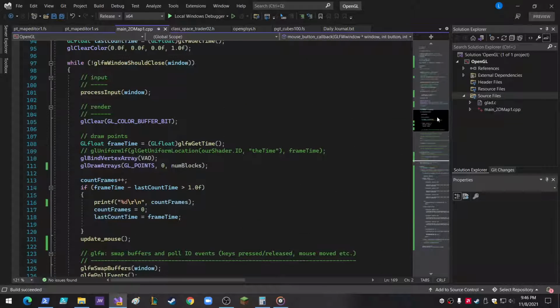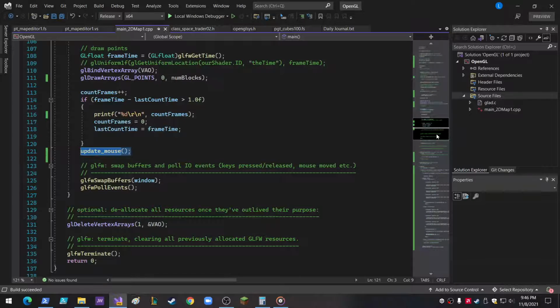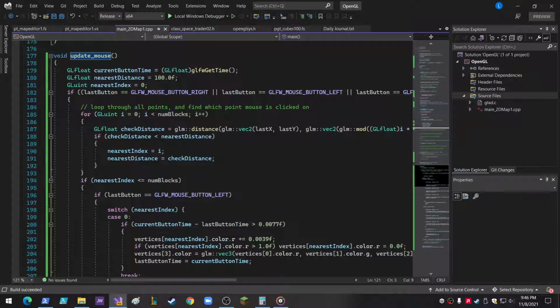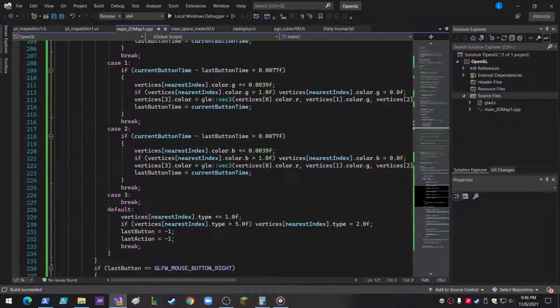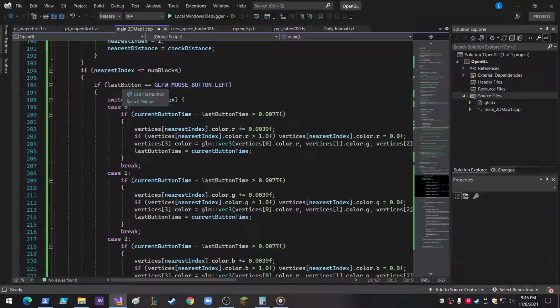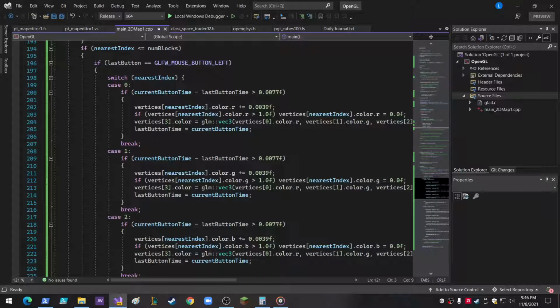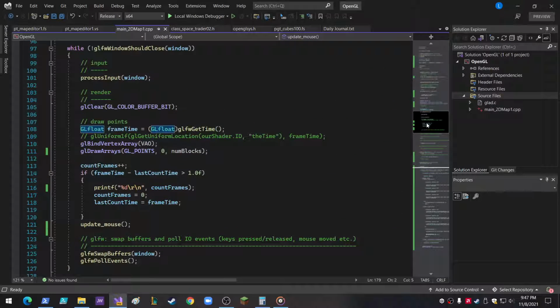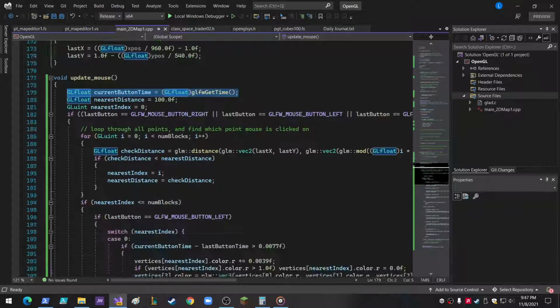And this function that I just made is called every single frame, which, keep in mind, I was getting close to 3,000 frames a second. So I had to do a little bit of math. I made this exactly like the other function, except when I wanted to hold down the mouse button, like on the left mouse button, and I'm on the first 3 programming blocks, then I check the time between the current button time, which is taken as soon as the frame starts, and the last time. I could also just use this frame time right here, but that's not accessible unless I make it a global variable. Anyways, this works, so I'm going to show you really quick, then I'll optimize that off camera.